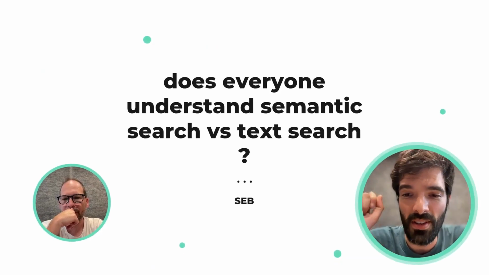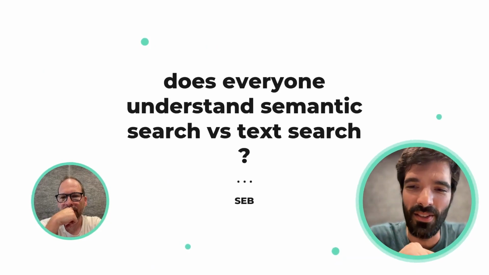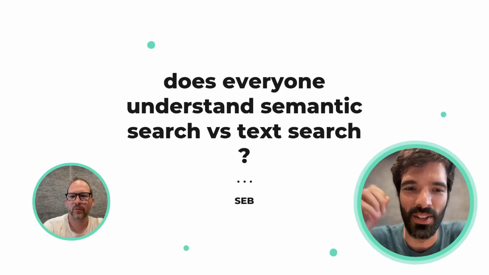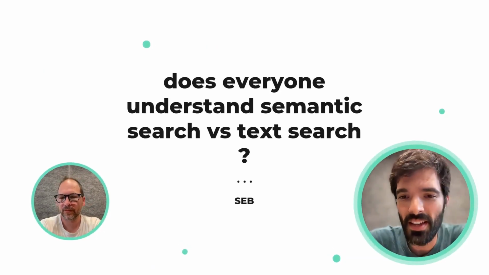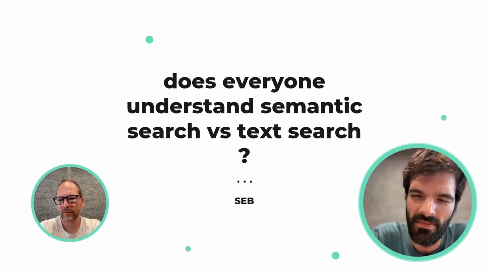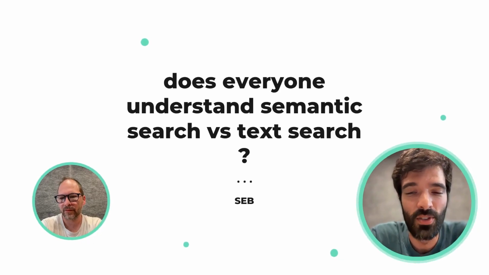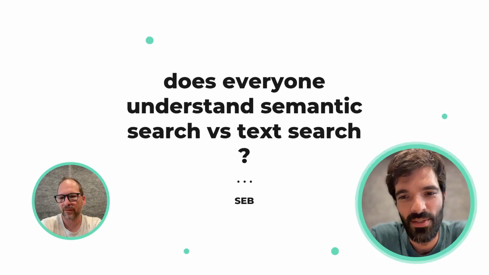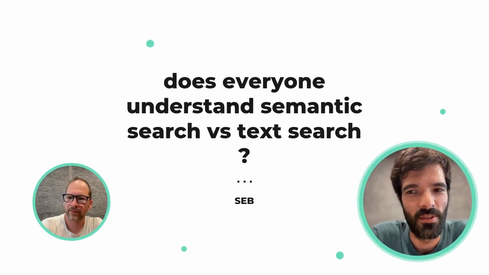So if you just input a ticket number, it's going to say, oh, that's a number, I'm just going to put it in the galaxy of numbers and pull one of the numbers from there. So it's not going to take the right ticket. That's basically the main difference. If you do semantic search, you can type pretty much any synonym, you can type wrongly, you can type in a different language, and it's going to find your answer because of the meaning. If you do text search and you type in a different language, it's not going to find your answer. I hope that was clear.